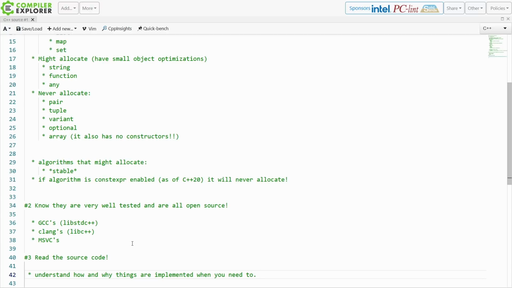Now, one of my friends pointed this out to me several years ago, that no matter what they did, they were getting some weird loop unrolling behavior in GCC's standard library. And they had to dig into the source code and look at GCC's standard algorithm implementation to figure out what was going on.